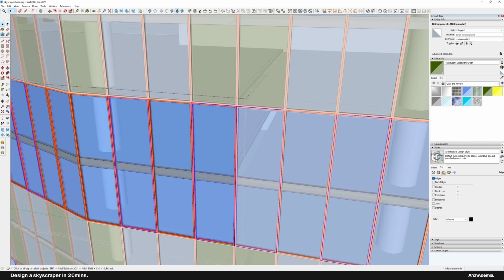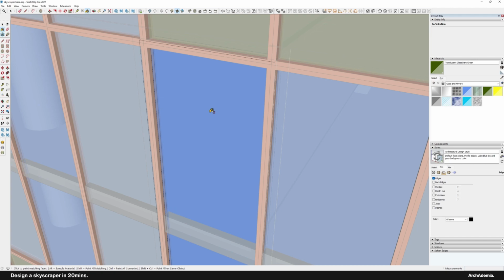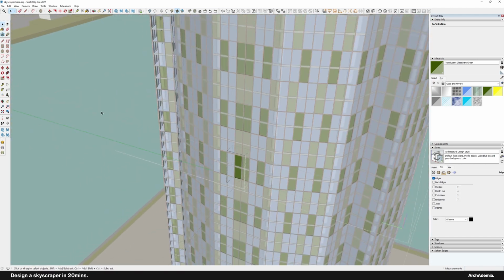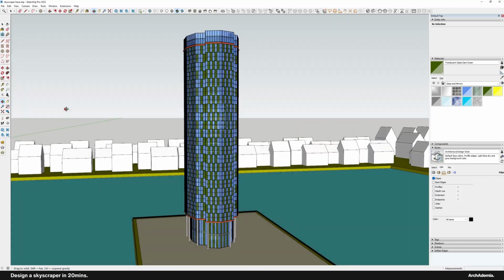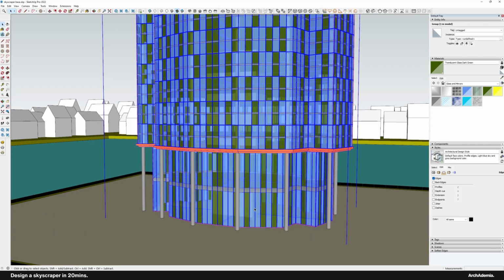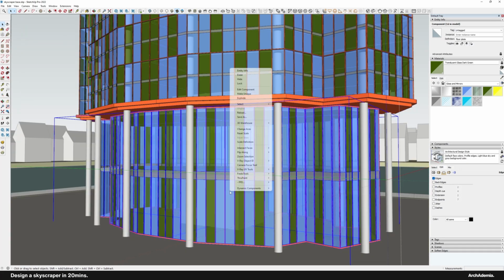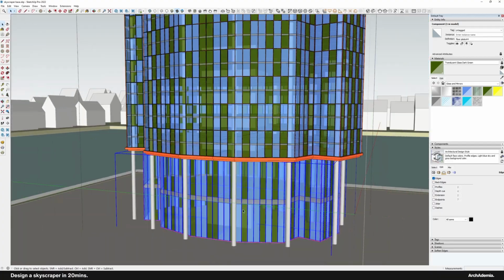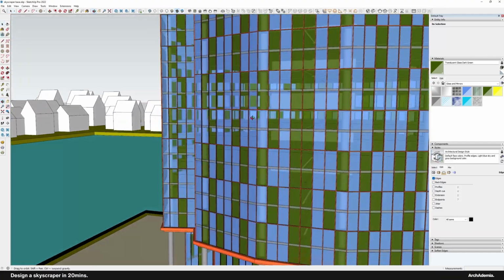Make unique. There we go, there's a bit of something going on there. Now, we could furnish the interior. I should have really made that unique as well, but it's worked out okay. We could furnish the interior and add internal walls as well.